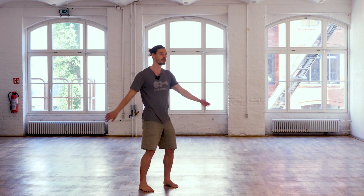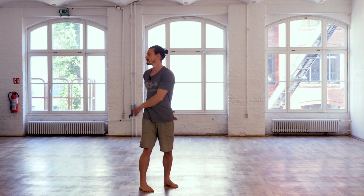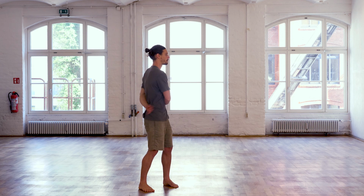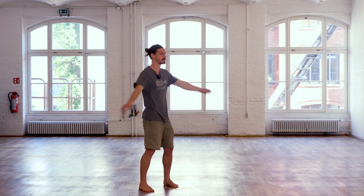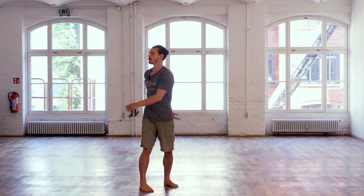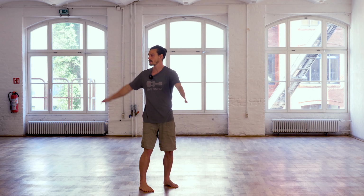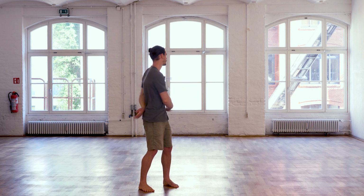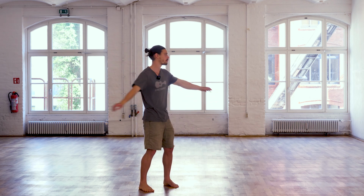Soft hips. And from the pelvis, the movement is translated into the spine, and from the spine into the shoulders. And this is throwing the arms from one side to the other side, arms crashing from one hip to the other hip.